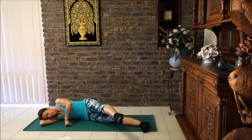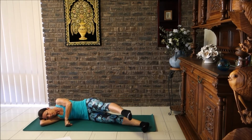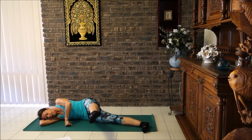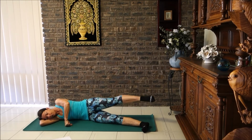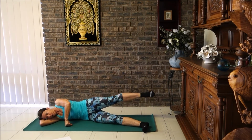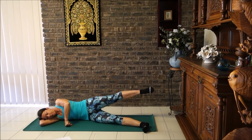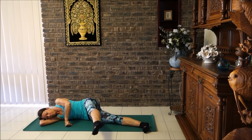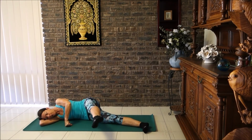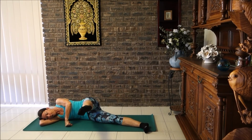All right, I think we've got 2 to go. Okay, and then let's go the opposite direction. Sweep back, up, forward, and down. So it changes how we use our muscles. It's a little bit different to go in the opposite direction. All right. Okay, got 2 to go. And last one.